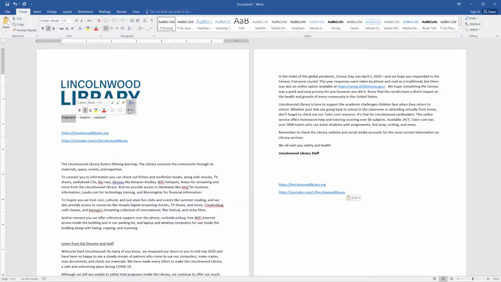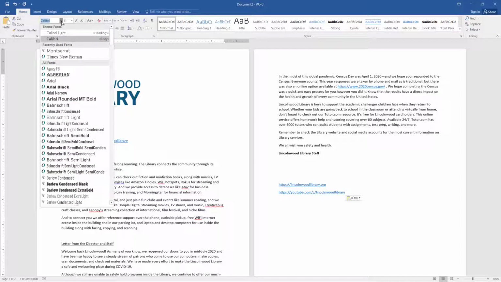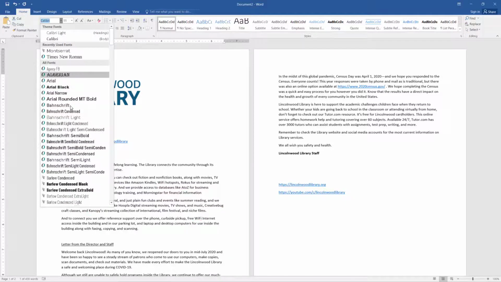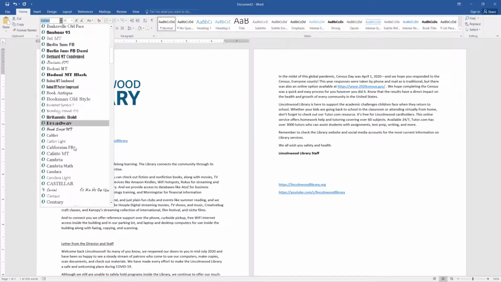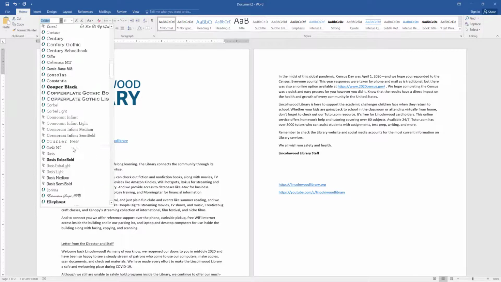This menu can be inconsistent, so I like to show people to use the top menu here, which is more consistent. So if I want to change the font face, the font, I can click the down arrow and take a look at different fonts that are available.